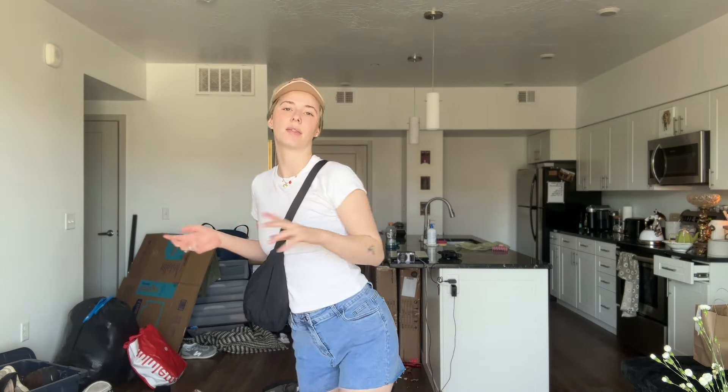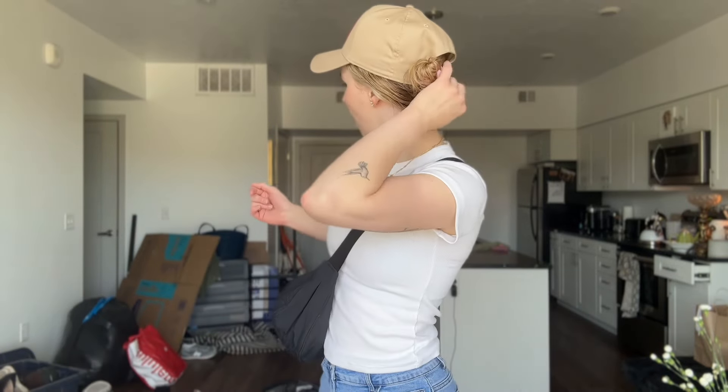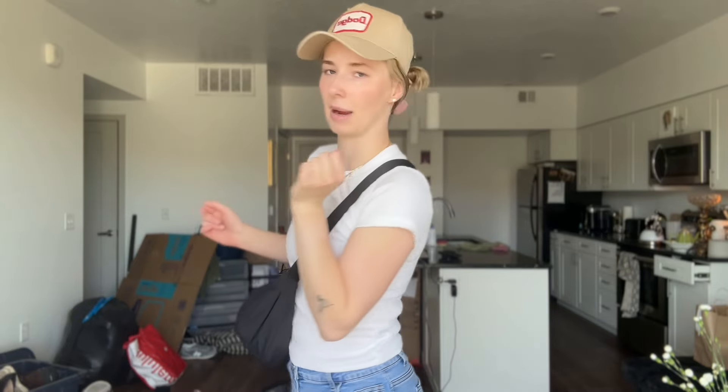We're just gonna clean up the house and do all we can to prepare for this week because I close the next three days. Here's the outfit — I'm wearing these new shorts from Amazon, they're super stretchy and a looser fit, size six. I'm wearing this shirt from Old Navy, this hat I got from a small business at a little fair near my apartment, men's sambas, and a fanny pack from Amazon too. I have my hair up in a clip. We're going to get body wash from Walmart and I'm gonna go to Starbucks for a lavender matcha. I might get sunscreen too because I know I'm gonna need a lot of it.